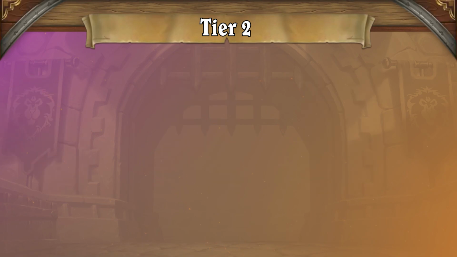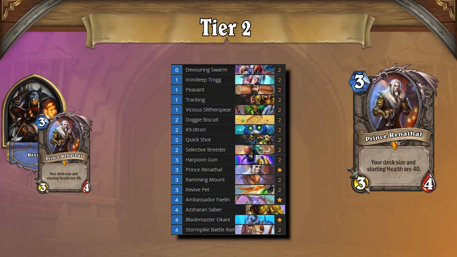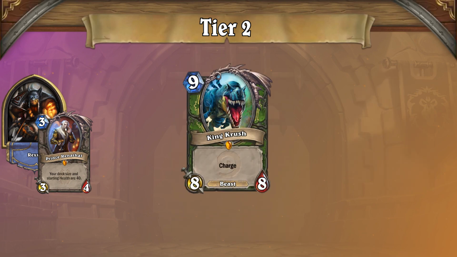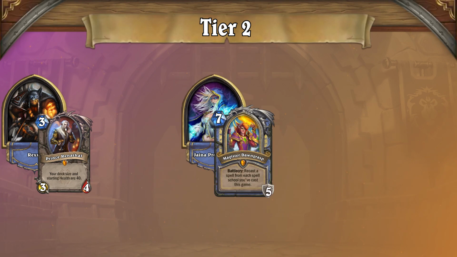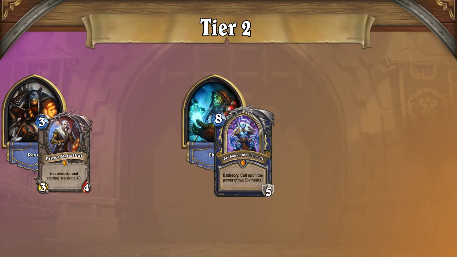The last deck we're looking at today is Big Beast Hunter. This deck has seen a massive rise in popularity thanks to Prince Renathal's ascension, giving this Rexxar list access to more durability and stall. This is another very fun deck to play, as playing an early King Krush and reviving it is an unmatched feeling. Big Beast Hunter performs best against decks that give you the time to assemble your army of beasts, making Big Spell Mage and Thief Rogue solid matchups for you. On the other hand, decks that can easily deal with your threats aren't fun to face. Control Shaman, for instance, can feel nearly unwinnable.